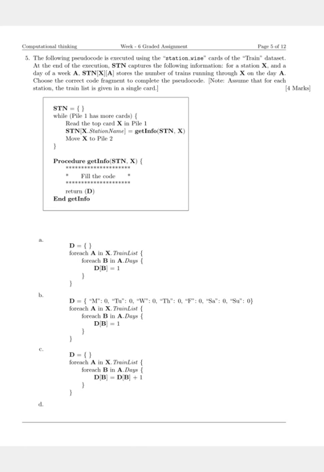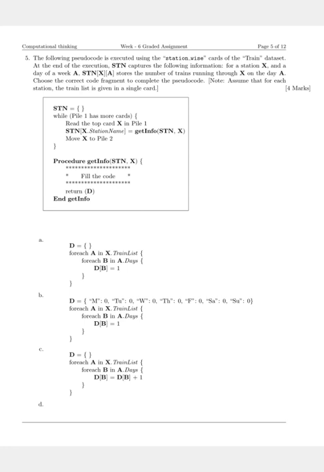For a station X and a day of the week A, STN of X of A, which means the station X on the day A, stores the number of trains running through X on the day A. Choose the correct code fragment to complete the pseudocode.